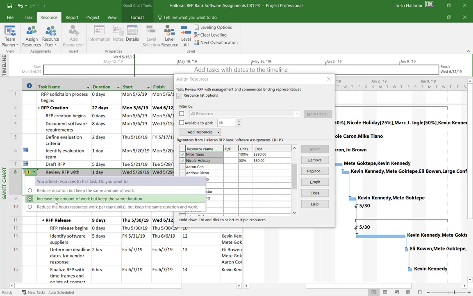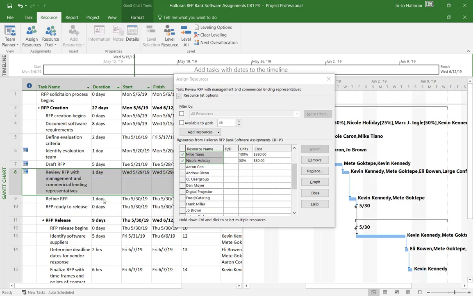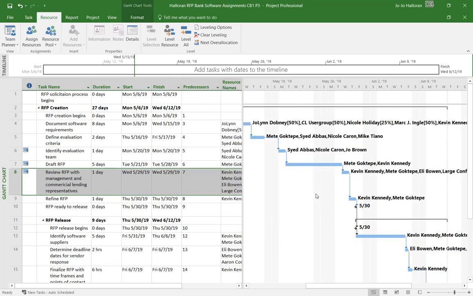So here it's already chosen for us, increasing the amount of work, but keeping the same duration. So in other words, the work is going to increase for each one of our resources, but they have to still complete it in the same time frame. Okay, so that's what that means there, and we're going to just click on that, and then you can go ahead and close that out.